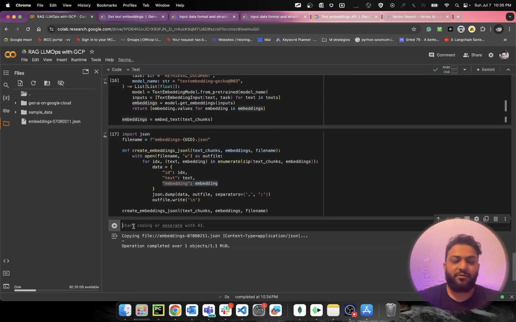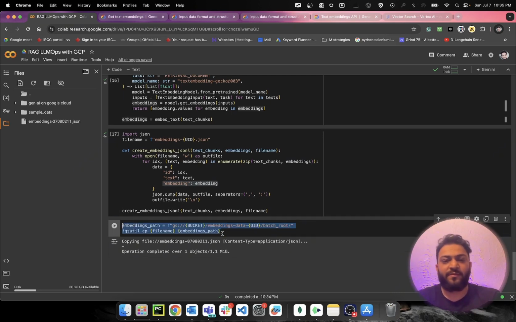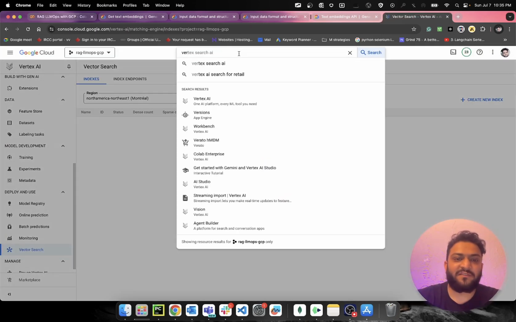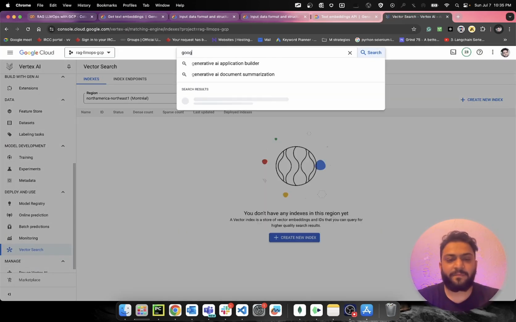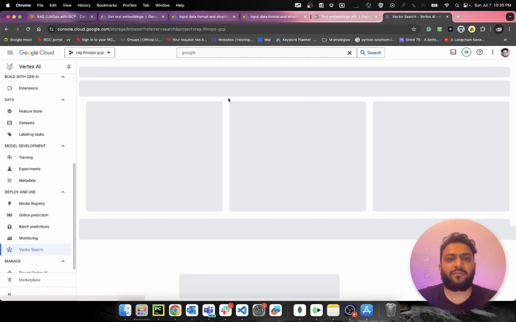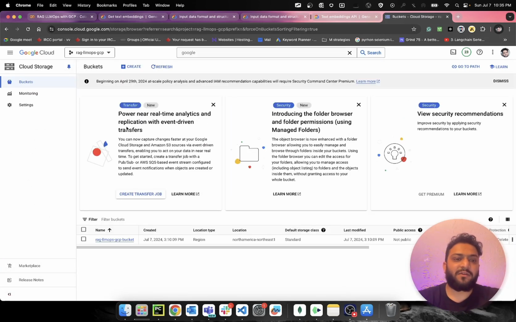Now the next part is exporting this into Google Cloud Storage, GCS. You might already have it enabled, but if you don't, just go to Cloud Storage and enable it. I believe you might already have it, because in our previous tutorial we already created a bucket, so you might see the same bucket here.